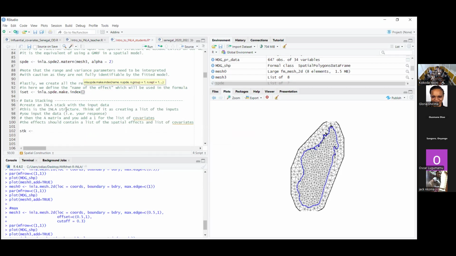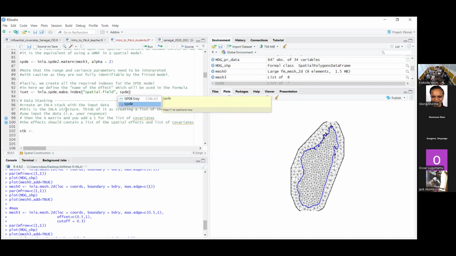For that, we give the name. We call here spatial.field as the name, and this takes another argument, SPDE.